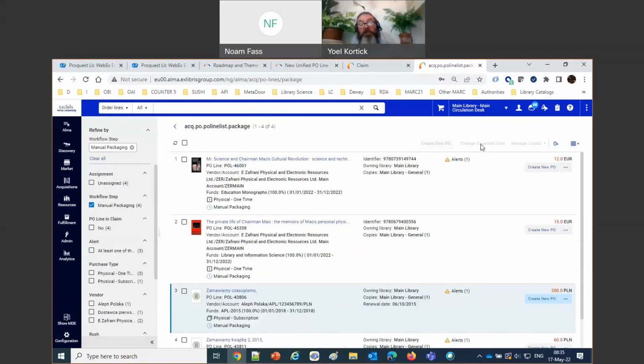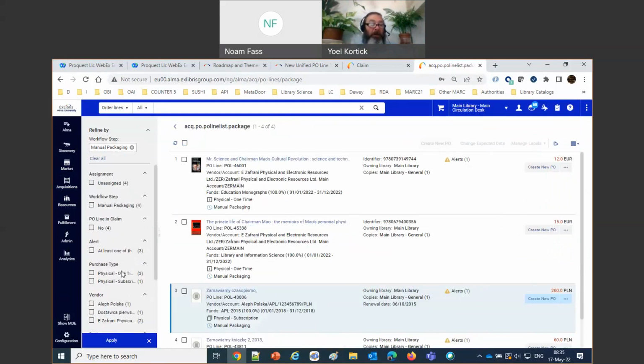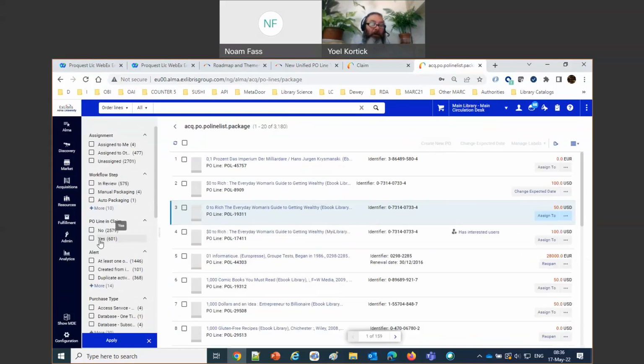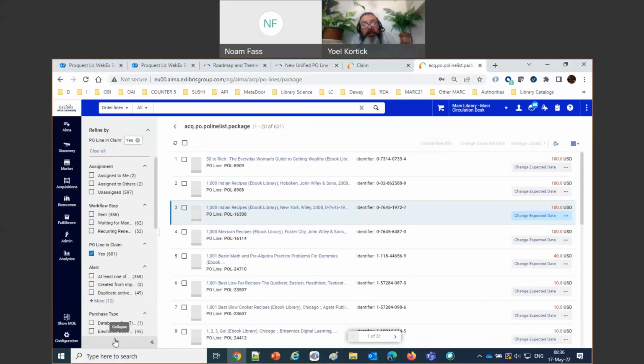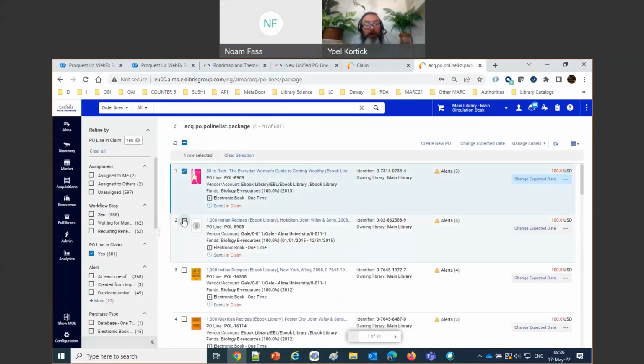Then we've got change expected date. So for example, if I had ones on claims, so instead of workflow step manual packaging, I'll take everything PO line and claim yes, apply that, and then if I decide I want to change multiples to a different expected date, notice it says expected date. It doesn't say expected arrival date or activation date. It's the expected date.